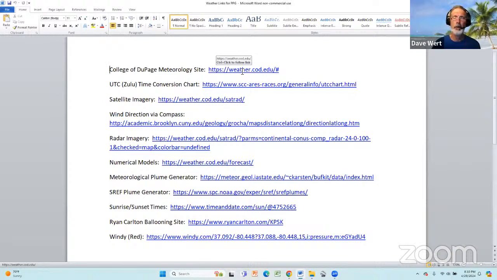That's really where all the basis for all of the numerical models and all of the satellites and everything that you're going to see here originates, with NOAA and the National Weather Service. It's just these colleges then pick it up and put it into a format that's a little bit more intuitive for the layman. So the first thing I want to call attention to is the College of DuPage Meteorology site.